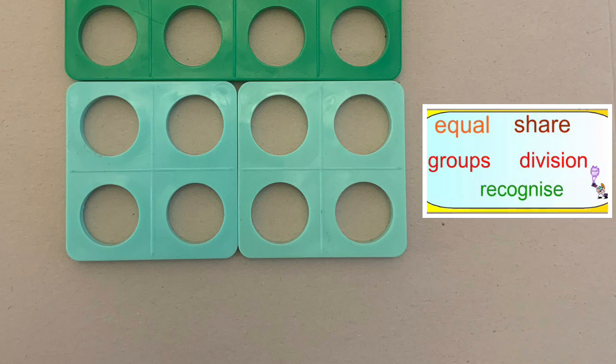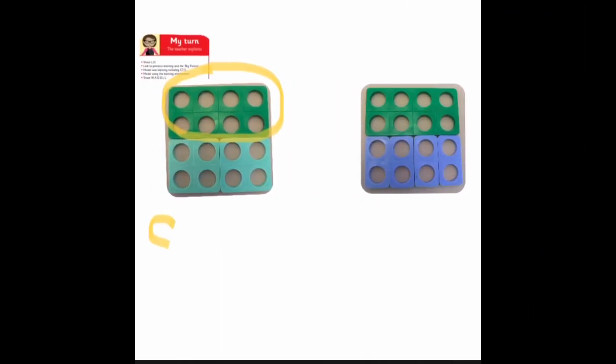Hopefully you spotted that the groups at the bottom are equal to the group at the top. We've used our Numicon to share out the group. So at the top we've got 8 and then 2 groups of 4 at the bottom. We're going to use them to recap the methods Miss Hammond talked about on Friday. So on the first picture we've got 8 at the top. That's our whole group. We took 8 and we've divided it into 2 groups underneath.